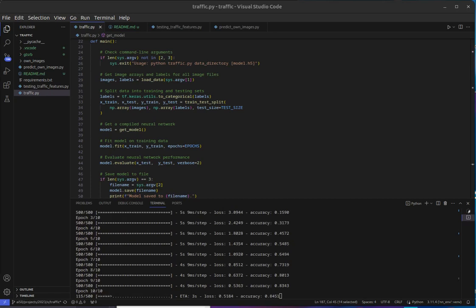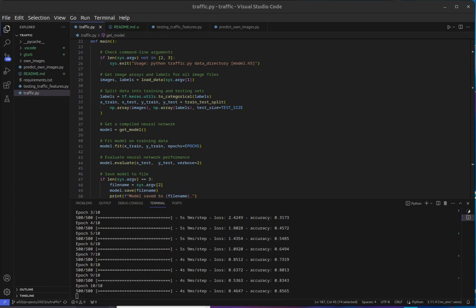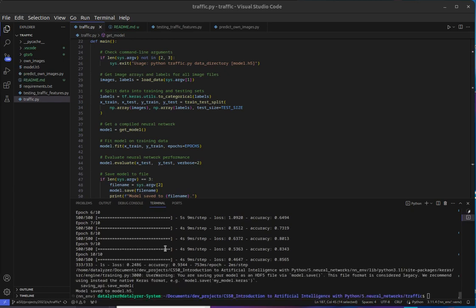And we are about to finish. And as you can see, the final accuracy was a very good one, near 0.94. So the model.h5 was created here.